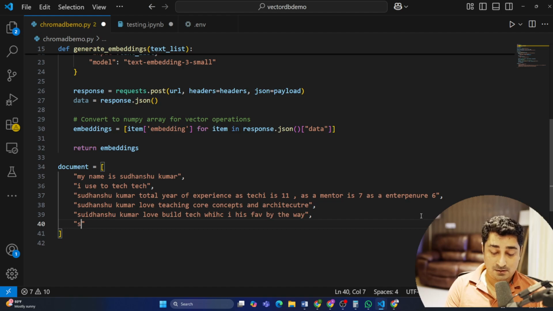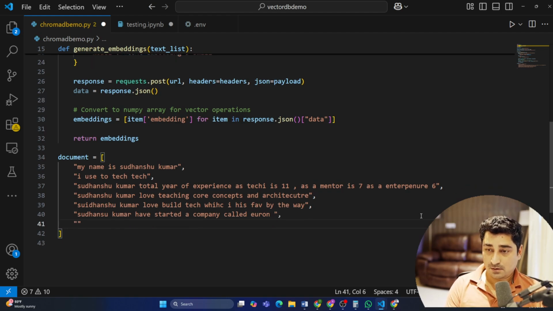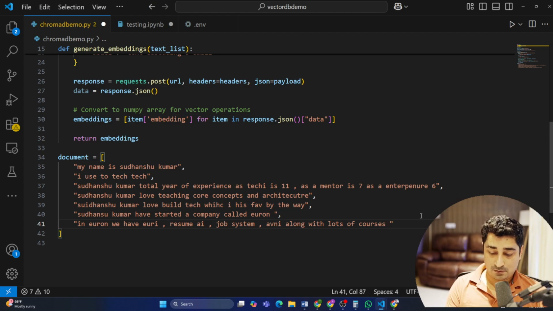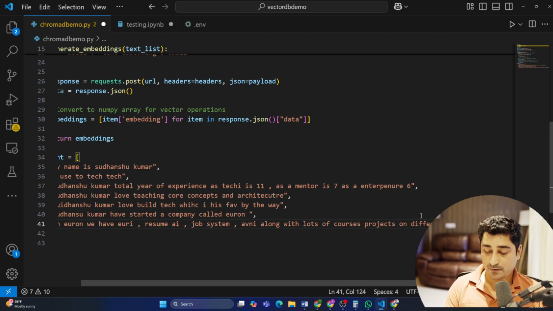And then Sudhanshu Kumar has started a company called Euron. We have Euri, resume AI, job system, AVNI, with lots of courses and projects in different modes.